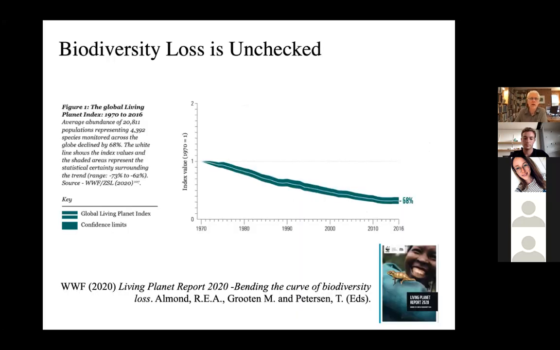Well, not quite. Biodiversity loss is unchecked. There are lots of measures of this. The one that works is the Living Planet report from the Worldwide Fund for Nature, WWF. This is an index that they've done of the abundance of nearly 21,000 different populations across a range of taxa from 1970 onwards. And the obvious thing about it is it's declining, and it's declining continuously year on year. So more and more money is being spent on biodiversity protection, and yet biodiversity loss is accelerating.